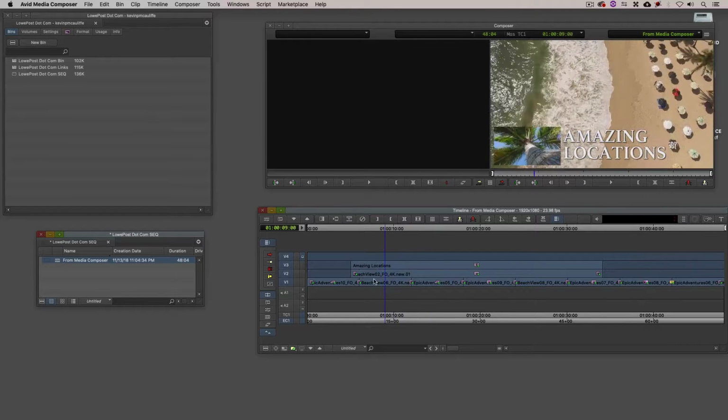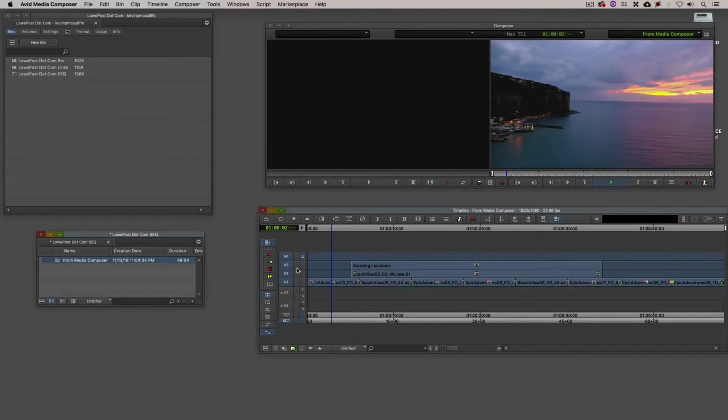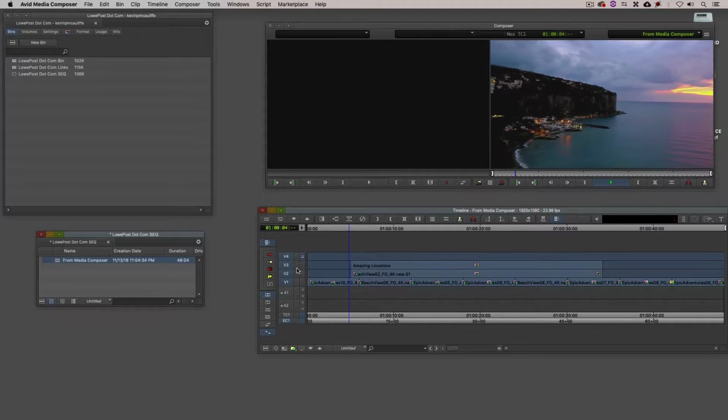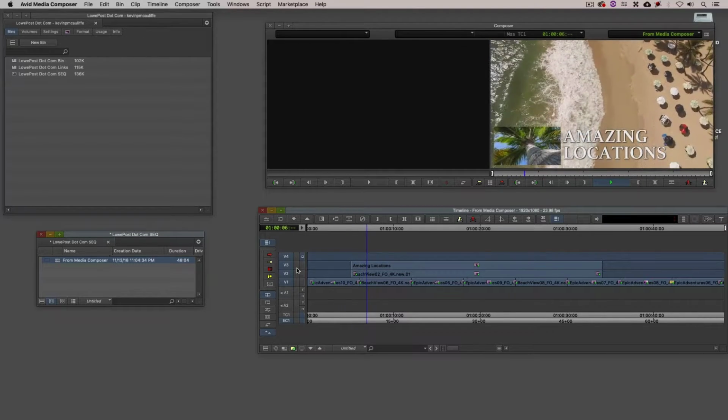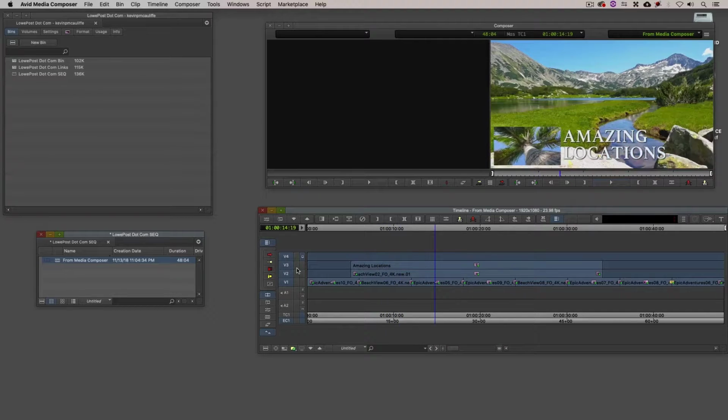And what I've also done, it's pretty much impossible to tell, is that one of the clips in this timeline is actually at offline resolution. All of the other clips are at HD resolution, and we'll talk about how we can relink to the original 4K media in just a little bit. But the reason that I threw that offline clip in there is because I want to show you how easy it is to run into problems if you're not paying close attention to what's going on.